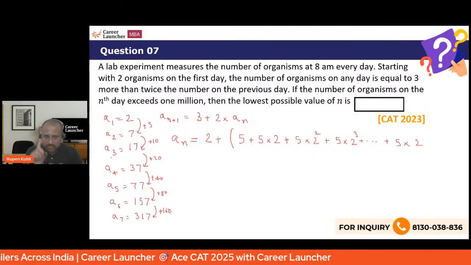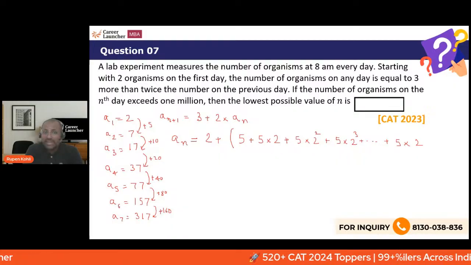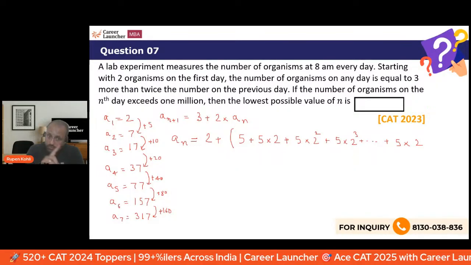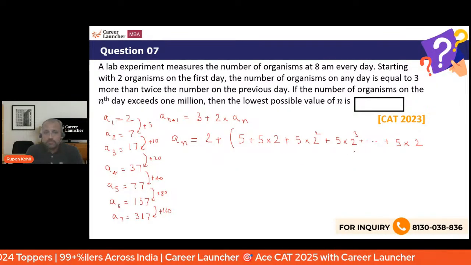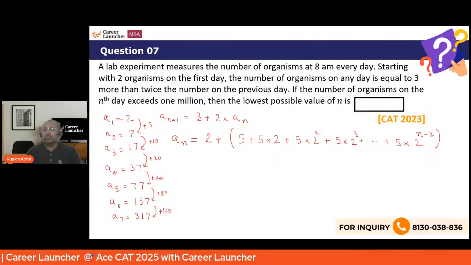Once again I'm repeating this. This is important to understand. If I'm adding, let's say, till the fifth term, so I have to add till what? 5, 10, 20, and then 40. 40 is 5 into 8, 5 into 2 cube, and this is the fifth term. For the fifth term, 5 into 2 cube, so 2 less than the number of terms. So this last thing should be 2 power (n minus 2), bracket closed, and I know how to add this.